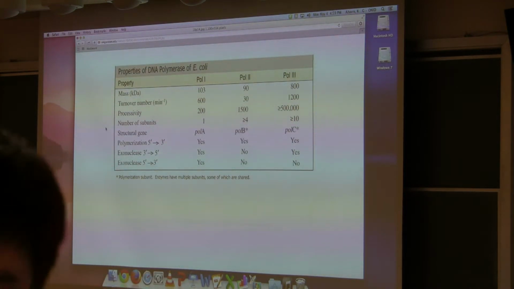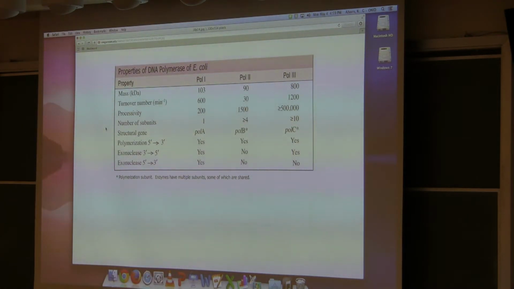All right, the DNA polymerases of E. coli. So there are three. Two we didn't really talk about. 1 and 3 were the main ones. And the one I talked the most about was actually number 1, even though it's not the most important polymerase in terms of making the most DNA. 3 makes the most DNA. But polymerase 1 I talked about because it has 3 activities, and those activities are interesting.